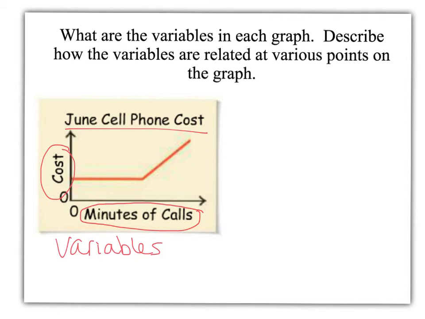Okay, so what's happening is whatever this cost is right here, and if it helps you to make up numbers, make up a number. So let's say it's, I don't know, $50. Okay? It's $50 for a while. You hit a certain amount of minutes, and then the cost starts going up gradually. So maybe at 100 minutes. This is what happens on cell phone plans. It's something like you get so many minutes for a fixed rate of $50, and then if you go over your minutes, you start being charged a fee per each minute that you spend.